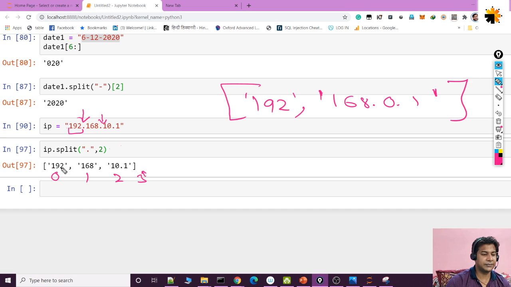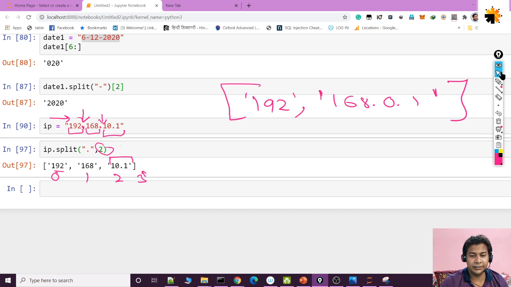So this part is different, this part is different, and this is one complete part. Splitting starts from this side, zero, this side. So that's first split, second split, and I have specified only two splits, so only two splits happen. So this is the splitting part.